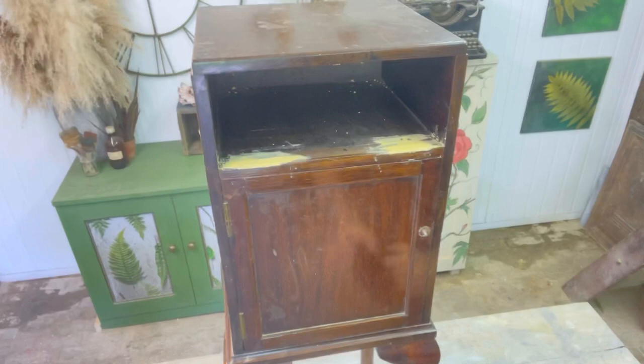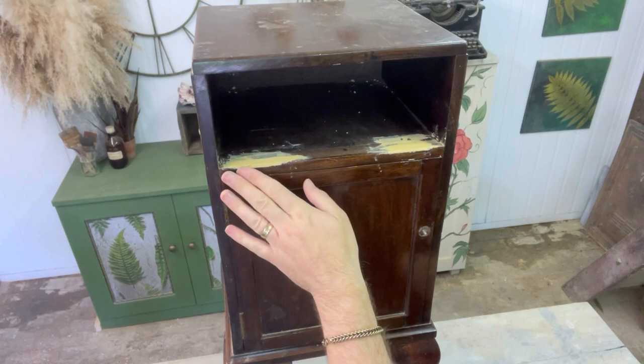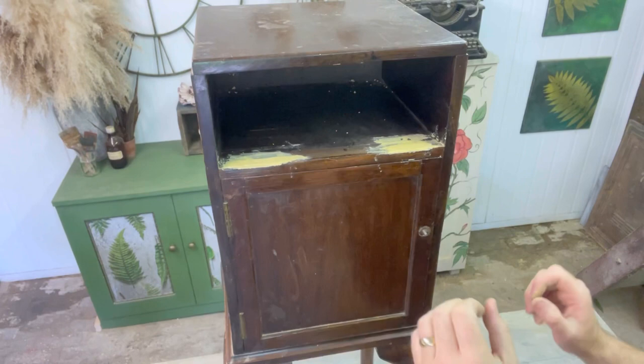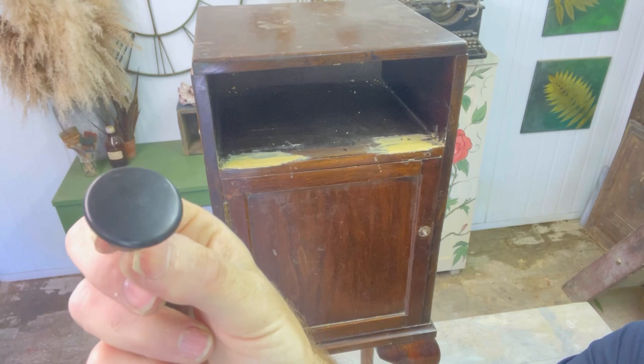So far so good. I'm really liking the opening. It seems to work for me. Obviously I'm waiting for the two-pack filler to harden so that I can sand this smooth, to make the hinges, where the hinges were rebated, vanish. I've also turned my attention to the handle. I've removed the handle. Now this was the handle that was on the cupboard front. Now I would say this is Bakelite. It's 1930s. Definitely not right for this piece of furniture.